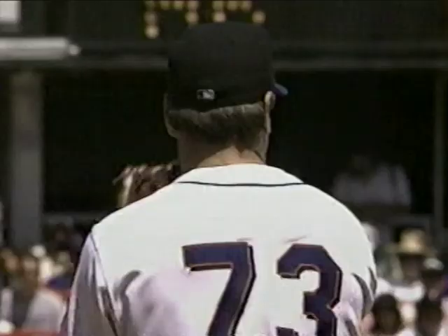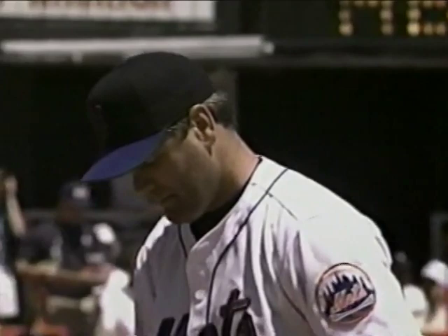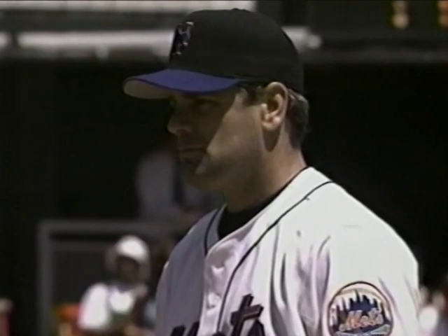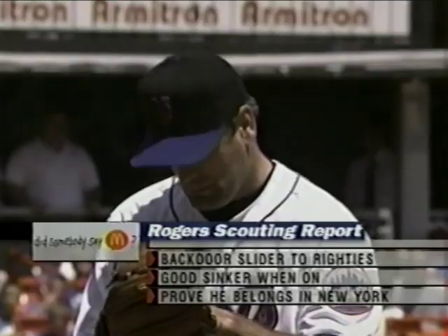That's the ground ball we talked about — Kenny Rogers, a ground ball pitcher. In fact, he's allowed only eight home runs in 119 innings with the Oakland A's, so it's tough to lift Kenny Rogers. He's going to throw his own game this afternoon. Pitchers basically call their games anyway, but Todd Pratt was especially mindful of that given he doesn't really know Rogers. On the backdoor slider to right, the scouting report says: good sinker.